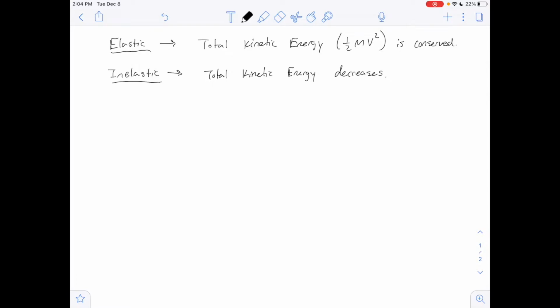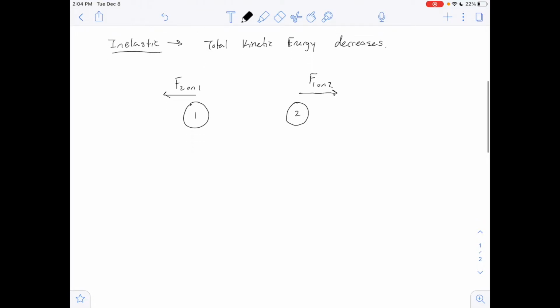What Newton's third law tells us is, let's just say we're dealing with two objects for now. So we have object 1 and we have object 2, and they're going to collide, and when they collide, they apply a force to each other. And what we know about this force is they are equal. So what we can say is the force that object 2 acts on object 1 is going to be equal, in opposite direction, to the force of 1 on 2. So one way to write Newton's third law is F1 on 2 is equal to the negative of the force of object 2 on 1.